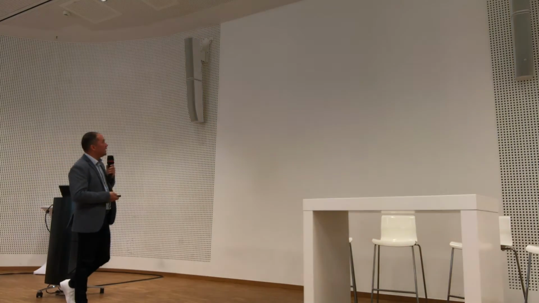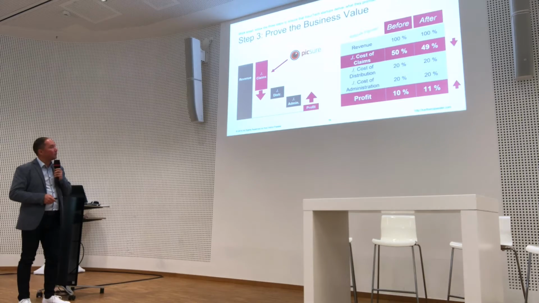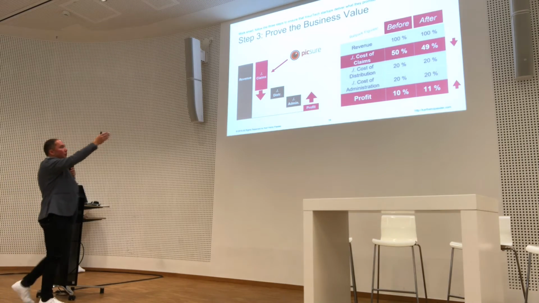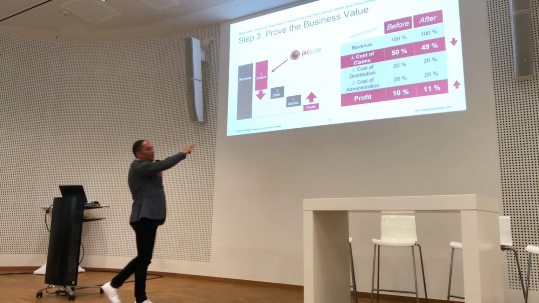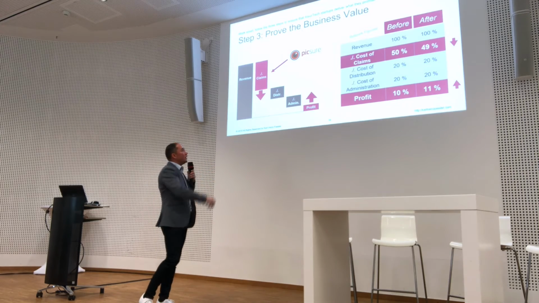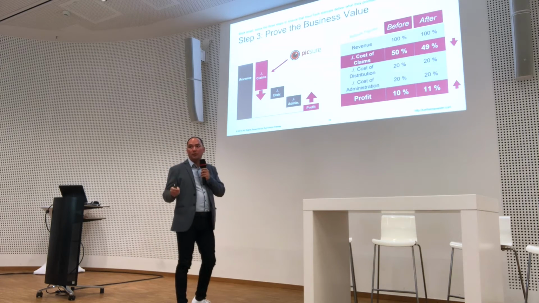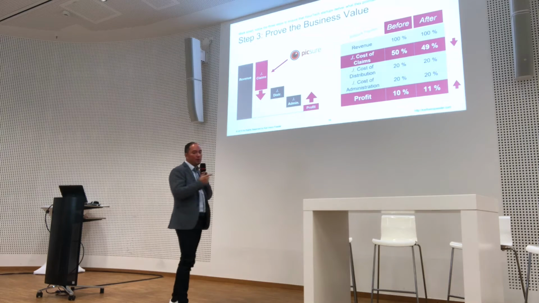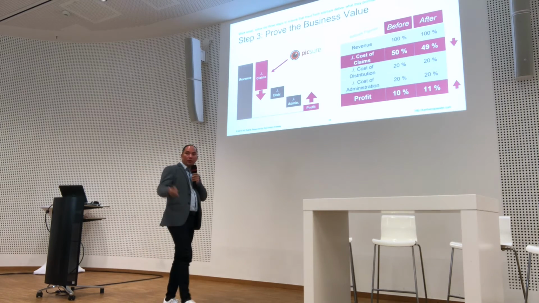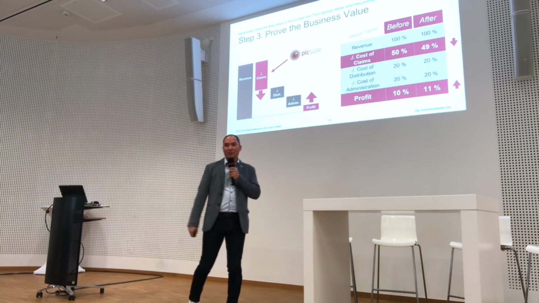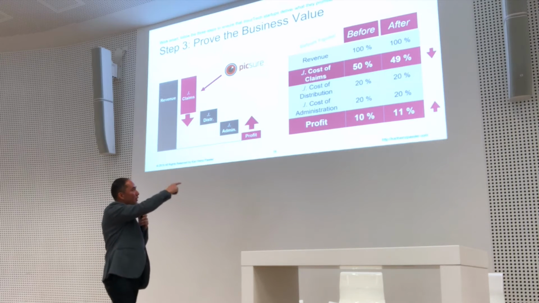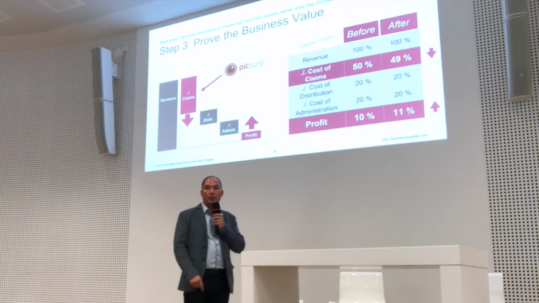It's real-world data. And then you can take that data and put it into the table on the right side, because before I had a claims ratio of 50%, and maybe the data will tell me, okay, Karl-Heinz, with this new skill, you enabled the company to save 1 percentage point of claims ratio. And this would make the head of claims very happy, because 1% is a lot for him. This 1 percentage point will add to the profit, making it 11%.